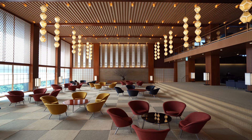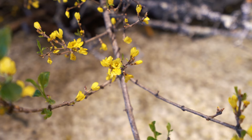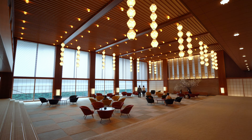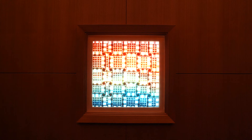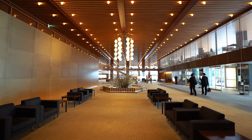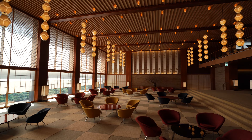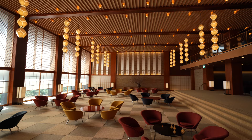The Okura Tokyo's lobby is well known internationally and was one of the focuses of discussion when the main building was scheduled to be demolished. Designer Tomas Meyer, who headed brands like Bottega Veneta, began a movement to try and stop it. It didn't work, but fortunately the lobby was replicated in the current building. The interior design is meticulous and almost museum-like, meshing western and Japanese aesthetics quite seamlessly. There are no cafes or shops in the lobby, as the thought is that it should be a calm communal space rather than a commercial one.